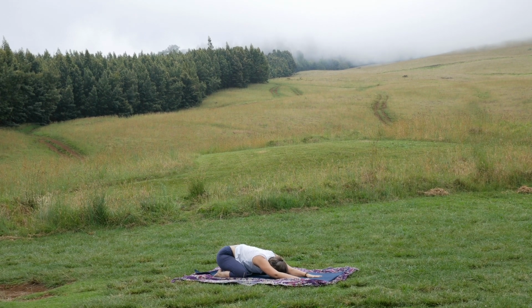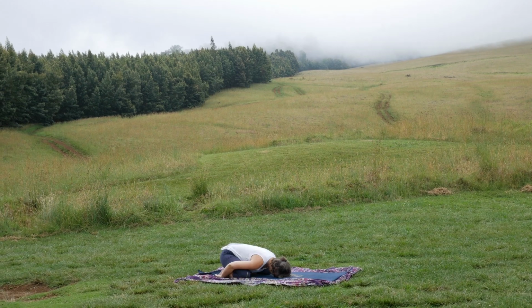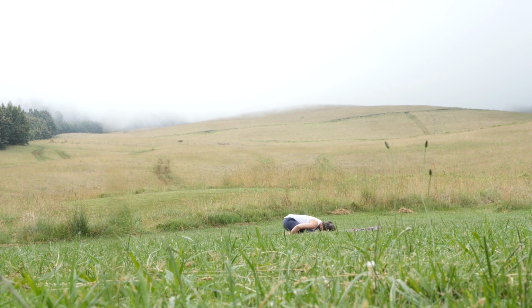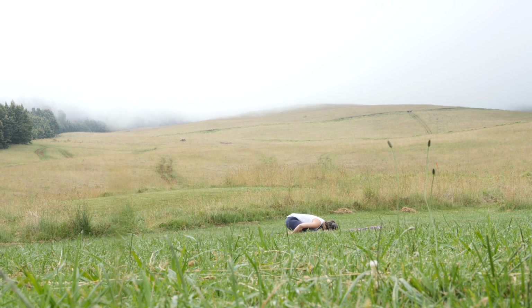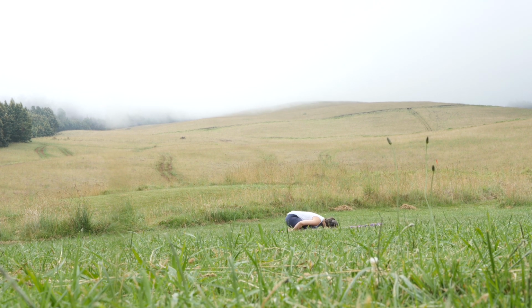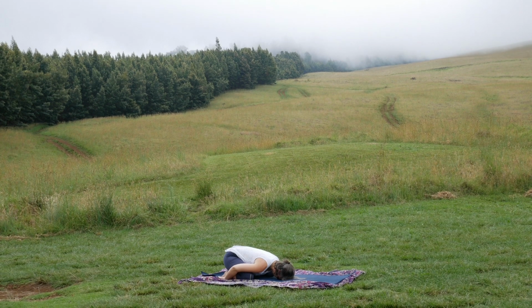And go ahead and take the knees as wide as the sticky mat, toes to touch, press the hips back towards the heels, find a restful child's pose. Maybe taking the arms down to either side here, or keeping them up at the top of the mat, somewhere where you can let the head rest and release, the forehead touching onto the mat or to a block.